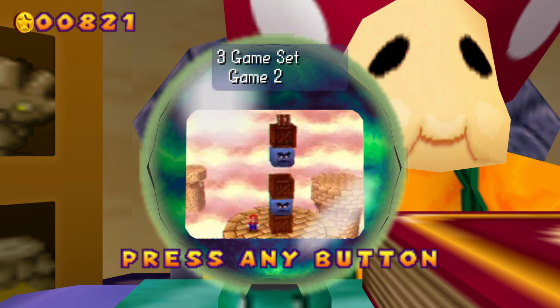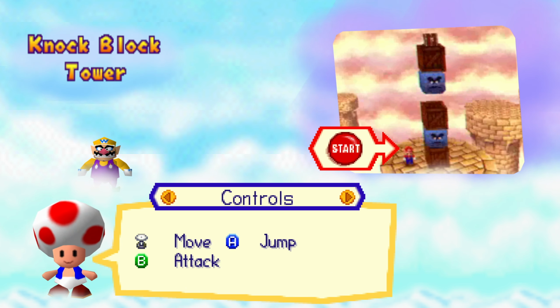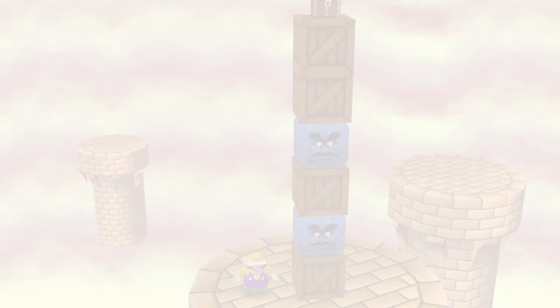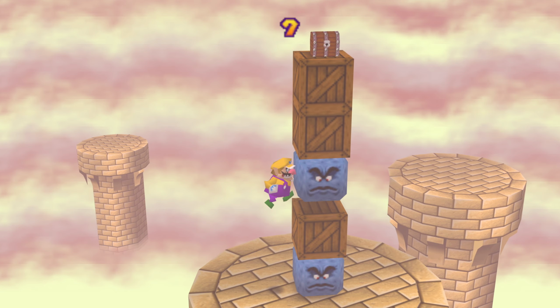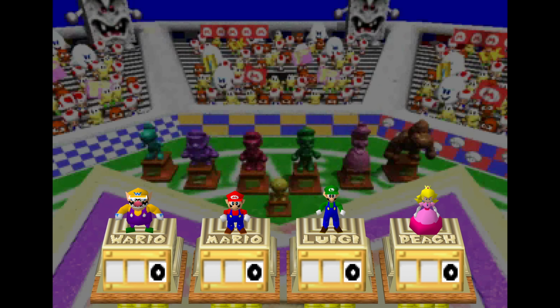Alright, next one. I may have played this game once. They mistakenly attack. Yeah. Okay. Start. Oh, I failed that one. Miss. Garlic essential oil. Yes, Wario loves garlic essential oil.